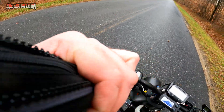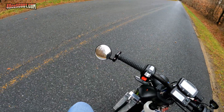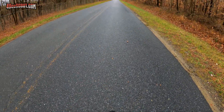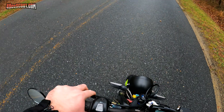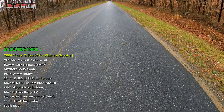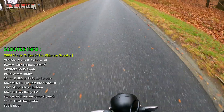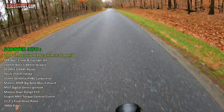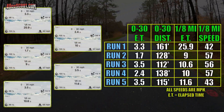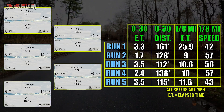I started off with five test runs focusing on 0-30 mph acceleration because I wanted to compare the app results with my own timing, and I've done a whole lot of 0-30 tests. The app was also set for 8th mile times but I wasn't really concerned with those, and a lot of times I was slowing down before the 8th mile. Three of the five runs were within two tenths of a second or less of each other, but two were significantly quicker — with one being half of my usual times.